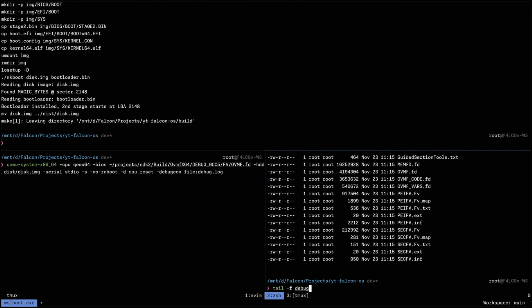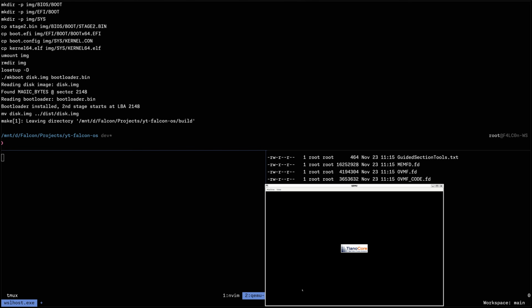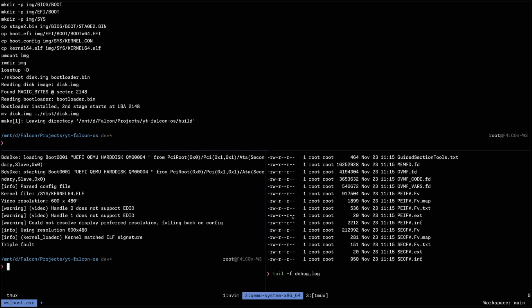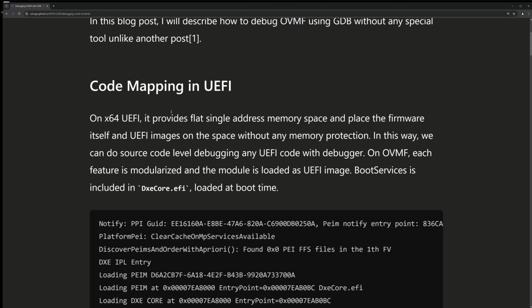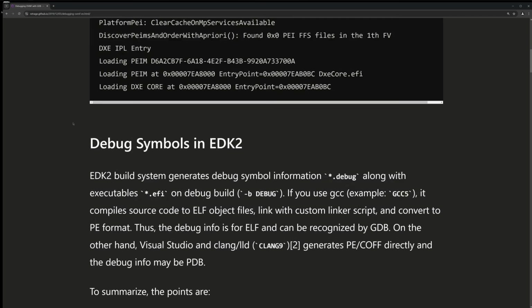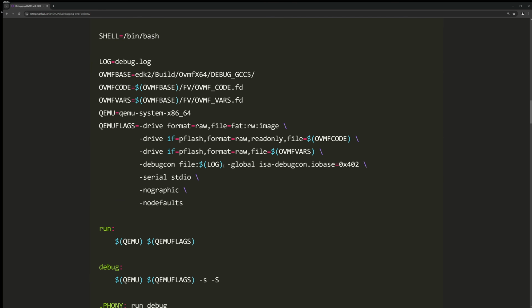So tail debug.log. Cool. So now if I run this, I should see something, which I don't. So by the way, all the steps I've done are basically taken from this article here, debugging OVMF with GDB, and slightly adapted to my needs. So here, the thing I'm missing, I think, is this here.